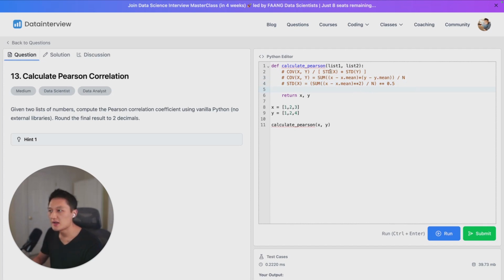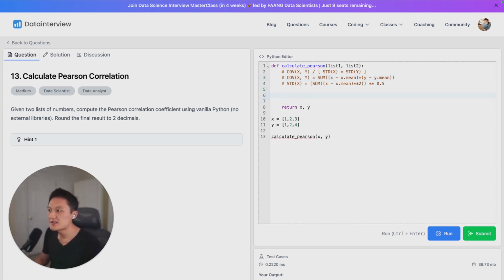Now, one thing I will convey here: we don't really need the n. Once we have an n at the numerator, and in the denominator we have two standard deviations that are multiplied, the n times n would give you n squared. But then we end up square rooting both of these, so you're going to end up with one n on the denominator and one n on the numerator. Both of them cancel out. So ultimately, what we really need to think about is the sums. So I'm just going to get rid of the n right here.